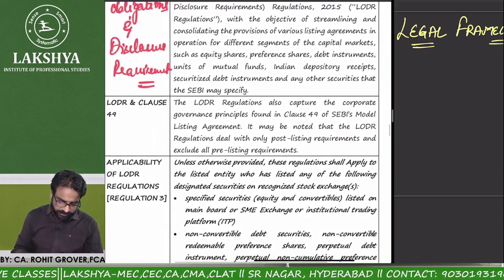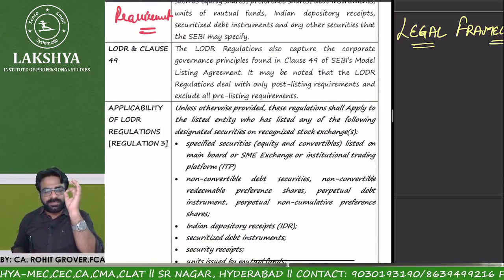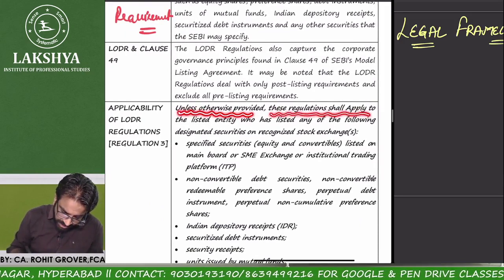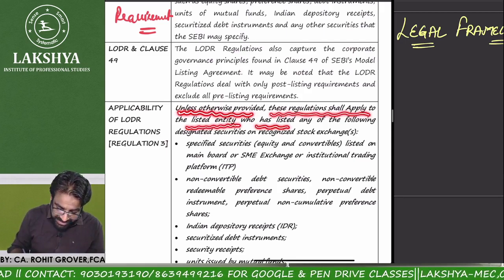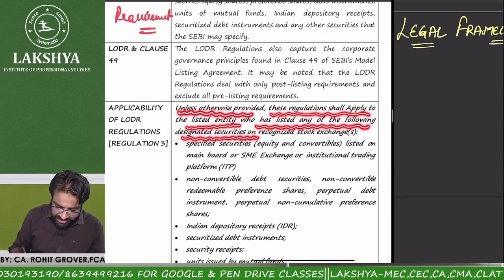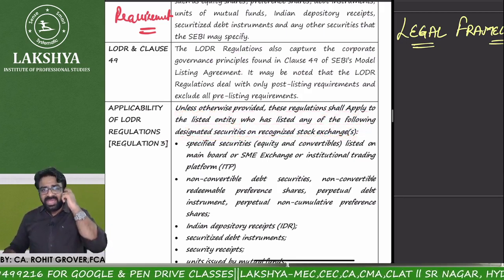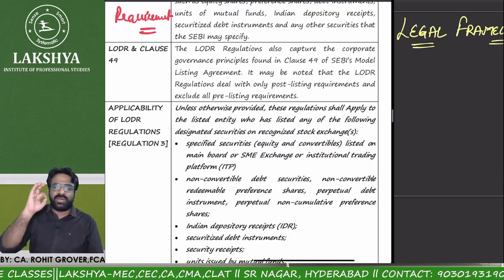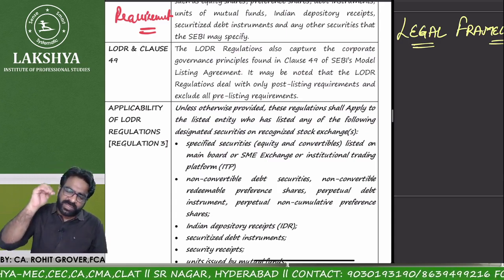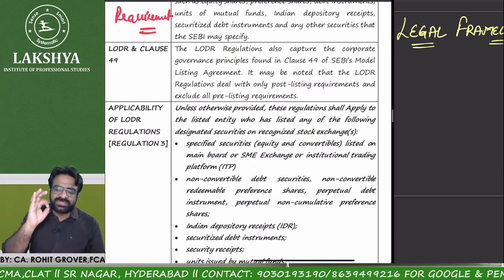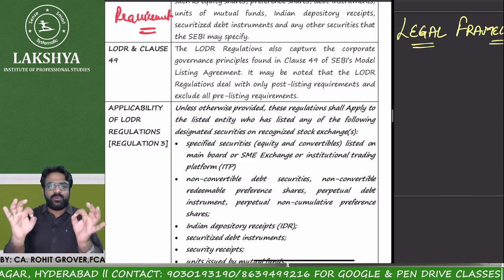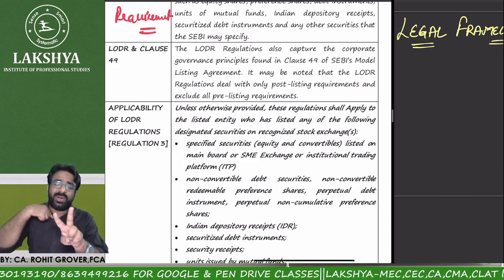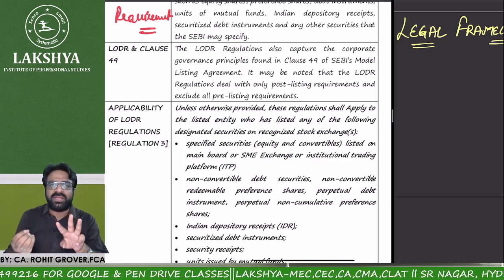Yes, sir, we understood. Now, LODR regulations under regulation number 3 are applicable to whom? Unless otherwise provided, these regulations shall apply to the listed entities who have listed any of the following designated securities on a recognized stock exchange. If you are a listed company, listen to me very carefully. Within 1 minute, the whole paragraph will be there inside you. If you are a listed entity and you have any of the following category of securities listed on any recognized stock exchange, LODR is applicable to you. So point number 1, you should be a listed entity. Point number 2, your securities are also listed. And point number 3, on any of the recognized stock exchange.